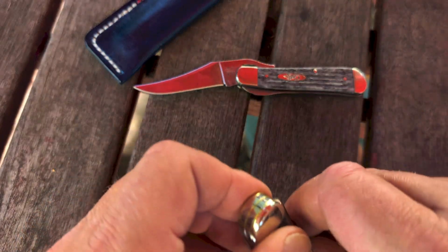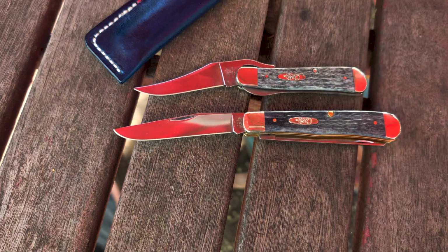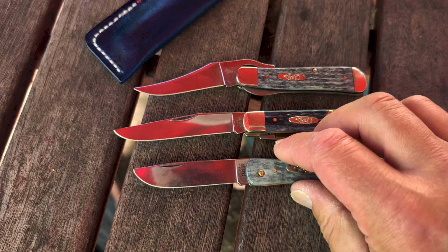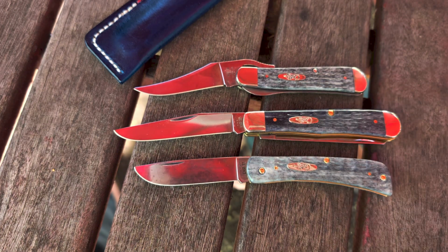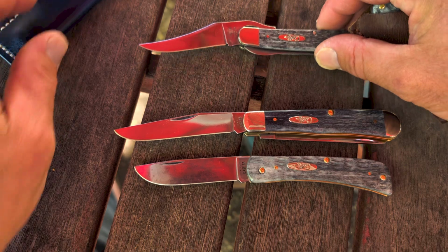Kind of cool. Like I said, I don't have one of these in my collection. I wanted to try something different. This is a good one to get. I love that pocket worn gray bone. Here is the Sodbuster Junior. My trapper did come out rather dark. And then let's keep this all aside here.